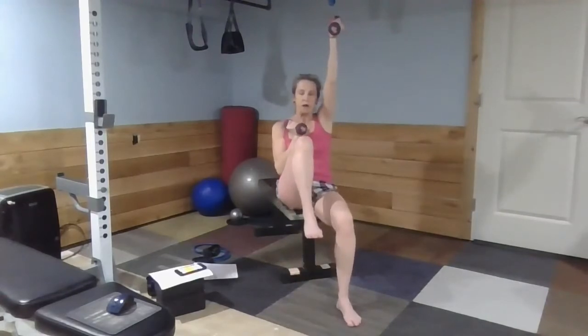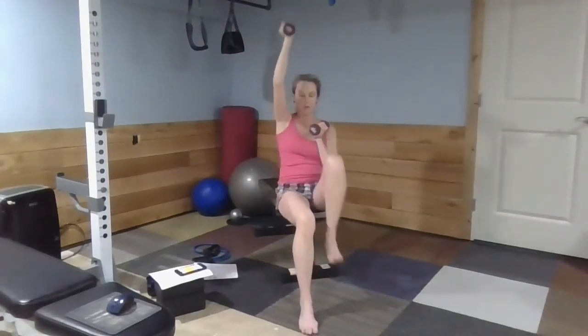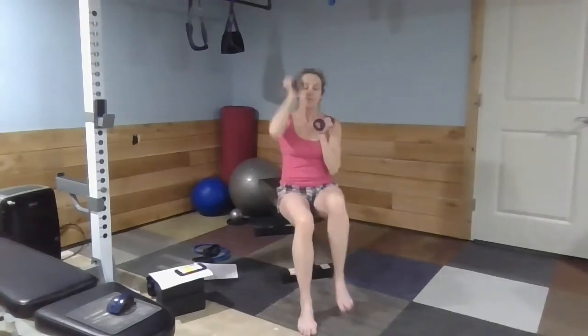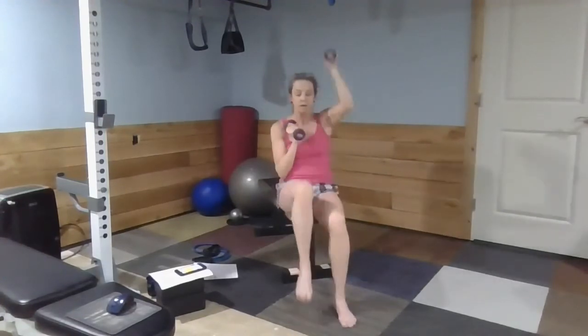It's going to be an opposite arm, opposite high knee. I'm climbing the ladder. Here I go. So this is my right leg up and my left arm up. Opposite arm, opposite leg. Inhale, exhale, inhale, exhale. Elbows tight. Remember, you're always working in a very tight space. It's like there's a wall immediately outside of my hips, and I can't go past that wall to the left or to the right.